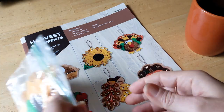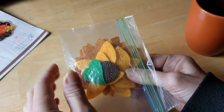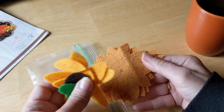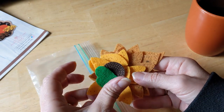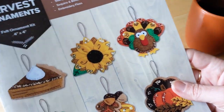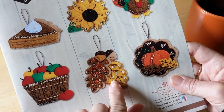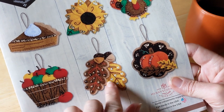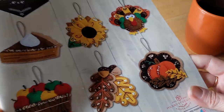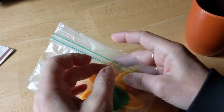I cut all the pieces out so let's quickly take a look at those. This is going to be the sunflower — it's got all these little pieces here. I was just glancing at the directions and I almost feel like these don't really require a lot of stuffing. This is a Mary Stocking kit, and it doesn't look like a lot of these require any stuffing. I'm not sure what kind of gives them stability, but I'll know more as I start to assemble them. So there you have the sunflower.